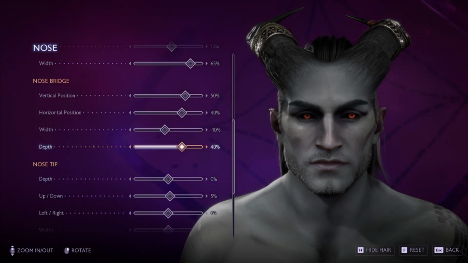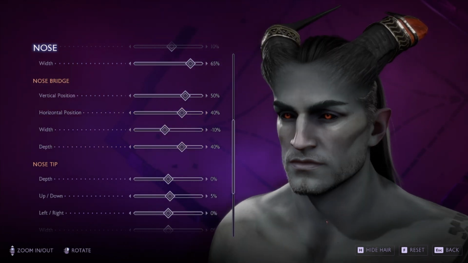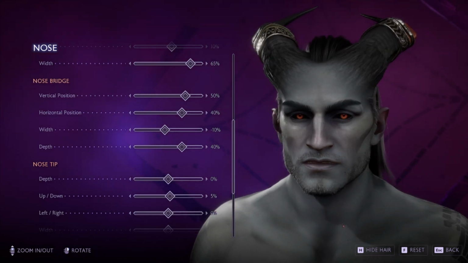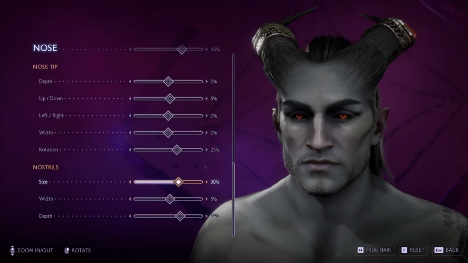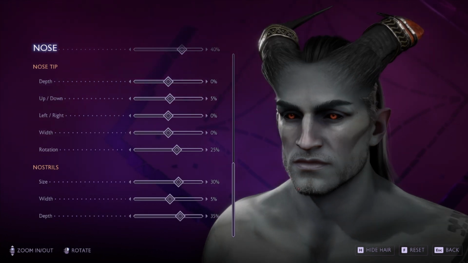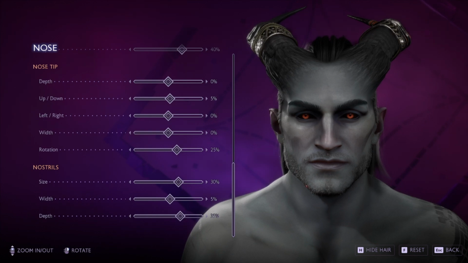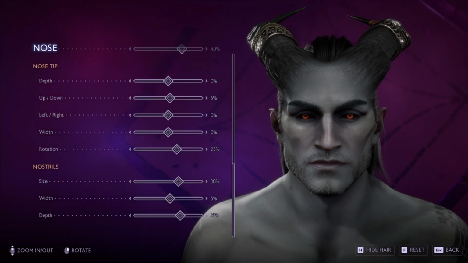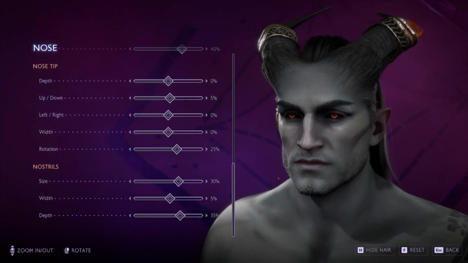Nose bridge, vertical position 50%, horizontal position 40%, width at -10, and depth at 40%. Nose tip changed much less than the others, 0% depth, up down at 5%, left right at 0, width at 0, and rotation at 25%. Nostril size is 30%, width is 5%, and depth 35%.